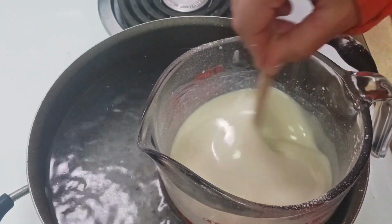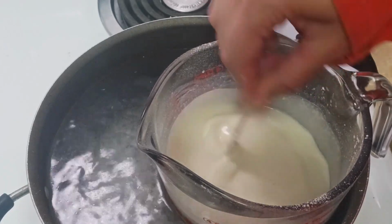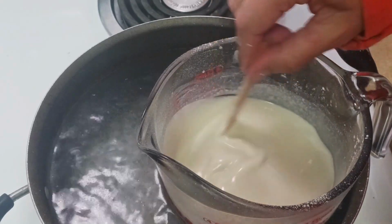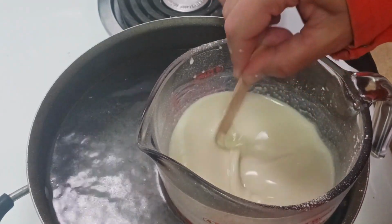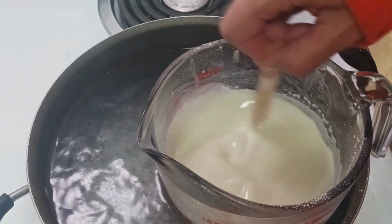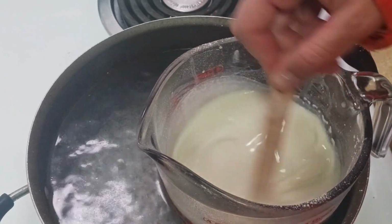Okay, so everything's good and mixed. I'm just going to keep mixing for a little bit to make sure everything is the same temperature. And then we're going to remove it from the heat and move back into our other room. Okay, it seems like everything is good.